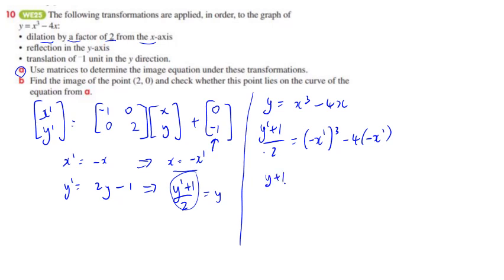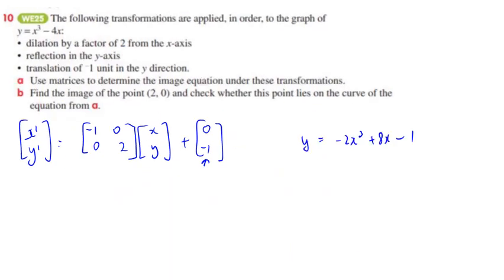So we get y plus 1 over 2 is equal to, notice how I'm just losing the dashes here for the minute. When I cube a negative, I'm going to end up with a negative, so it's negative x cubed. Negative 4 times negative x is plus 4x. Now I'm going to multiply everything by 2, so I get y plus 1 is equal to negative 2x cubed plus, remember I've got to multiply this one by 2, so that's 8x. And now I just need to minus 1 from both sides, negative 2x cubed plus the 8x, and then minus the 1. And so now we've got the answer for part A, haven't we?